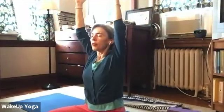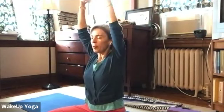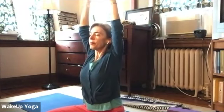And inhale to sweep back up. And switching up which finger is in front, interlace your fingers, press them up to the ceiling. Find that stretch, pressing the heart up. And then exhale to bring them back down.